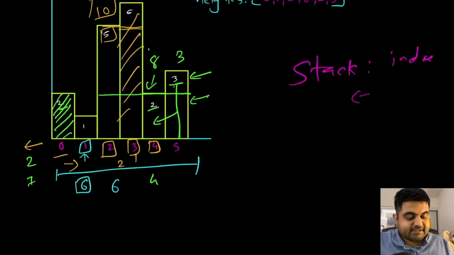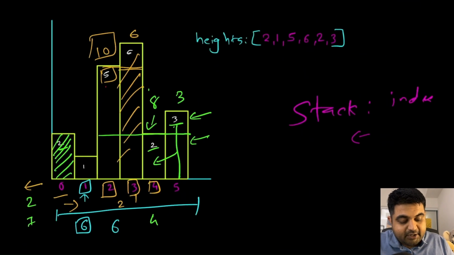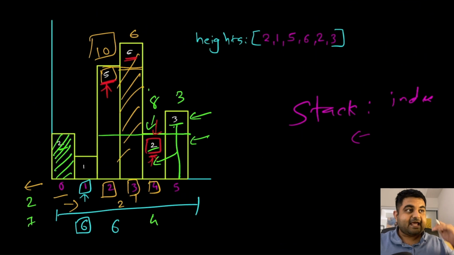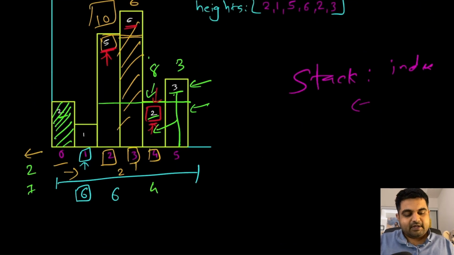Why we need to use the stack? Because think about it, for every single position we are only going to have that position in existence until we find another bar with a lower height, which means the moment we find another bar with a lower height, we can actually go back to the elements that are already present inside the stack with the higher height and calculate the area. That's it. That is the whole logic. So now let's try to see the solution I'm proposing in action.